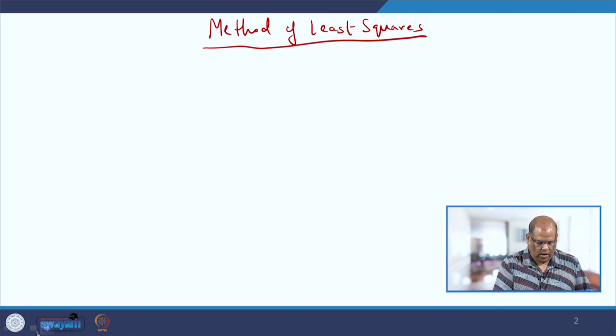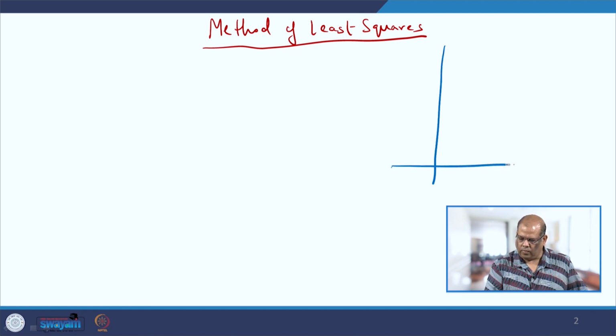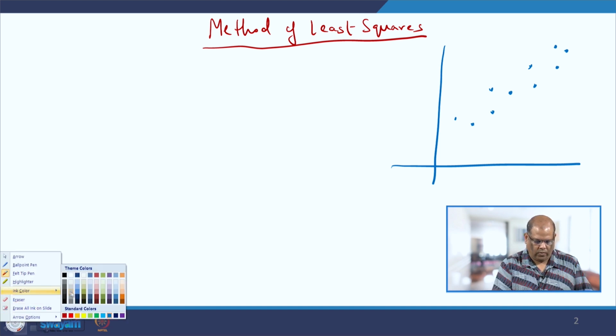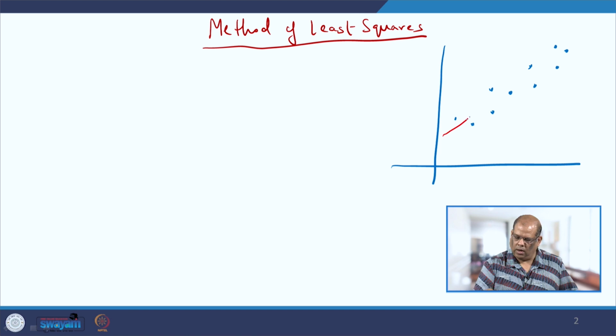to understand. So, I have some points and I want to fit a curve to this, say like this.